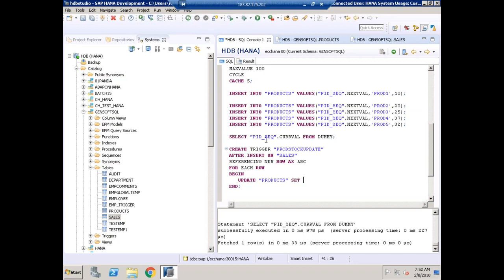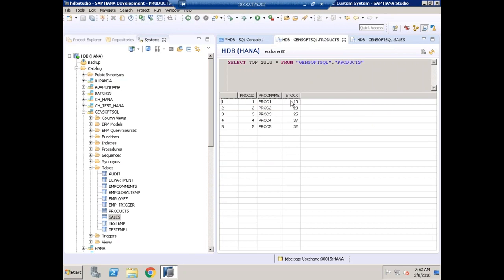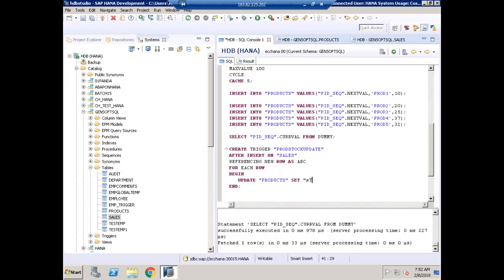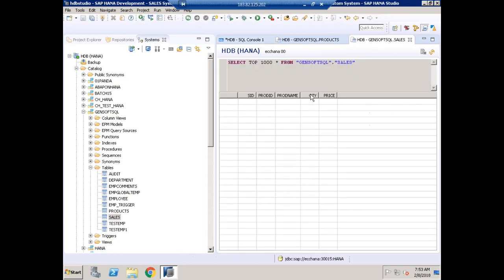Set which column you want to update in the product? Stock column. So I'll say set stock is equal to, done. Current stock, what is that? Again, stock only. Stock minus, I need to refer to the quantity I entered in the sales for the newly inserted row.